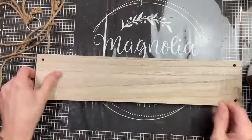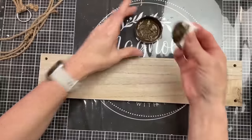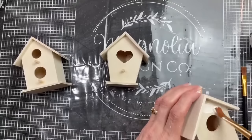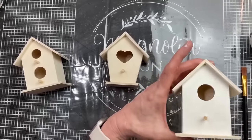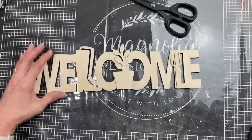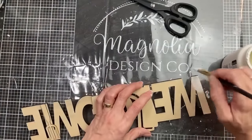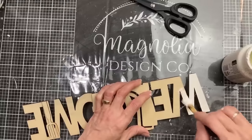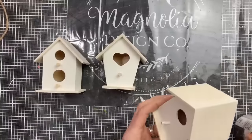We're going to use this shelf as the base for our sign. So I'm going to first darken this up using antique wax, using the baby wipe method. Then for my birdhouses, I'm going to use plaster for all three of the birdhouses, the body of the birdhouse, as well as the base. Coming to the welcome sign, I'm going to use that same plaster for the letters. Then we're going to come back in with some other colors for the decorative elements on that sign.